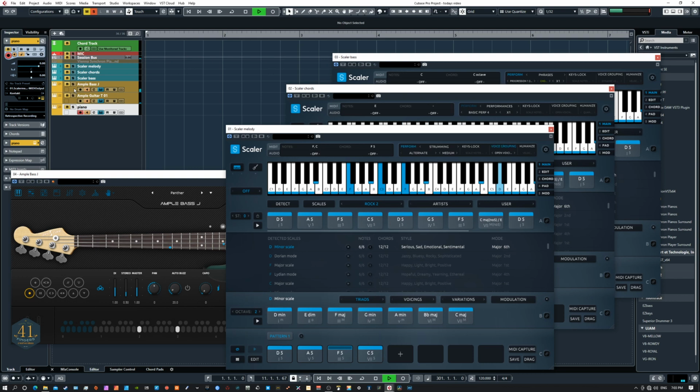So I hope you enjoyed this little look at the new Scalar 2.1 and its chordal progressions and some of the new features there. Really sounding great. And it's just nice to know that they're continuing to update for free this great product.